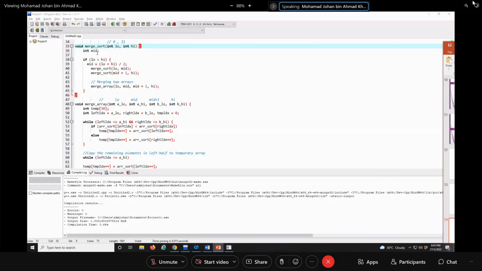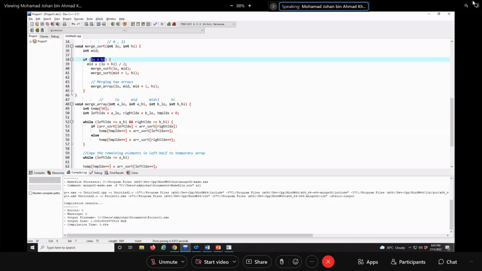okay, so you see merge sort, divide by 2, go to merge sort low and mid. Tak habis lagi. Dia pergi merge sort dekat sini, dia pergi panggil diri dia balik. So it keeps on simpan dalam buffer until it reaches an atomic level whereby low is no longer bigger than high. Okay. So when low is bigger than high, or the same value, only then, okay, it will go. So ini dia akan exit bila low is bigger than high.